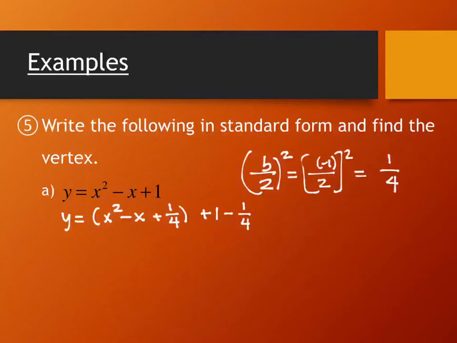Everybody good so far? Here's where it's very nice and friendly that this middle part always factors in a specific way. This is always x. This is always the same sign. And this piece is always the square root. So what is the square root of 1/4? It's 1/2. It's the value I actually had over here before I did the squaring. All right? So I have that squared on the outside. Don't forget that piece. That's important.